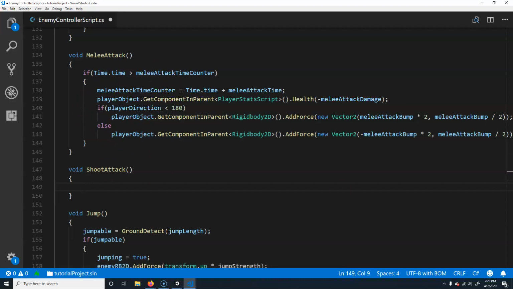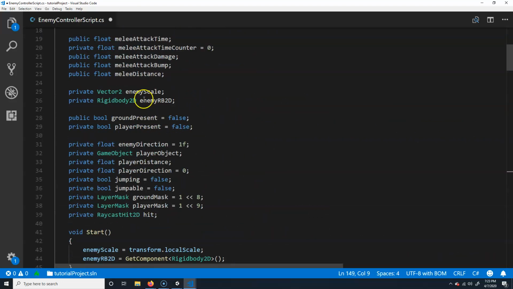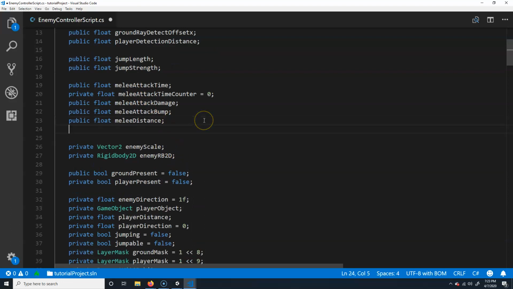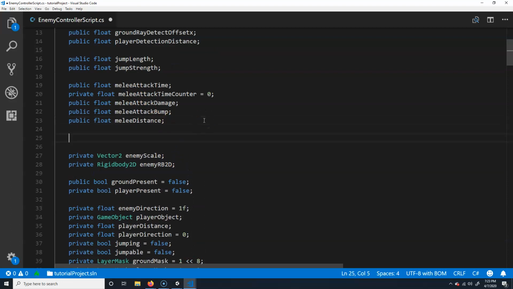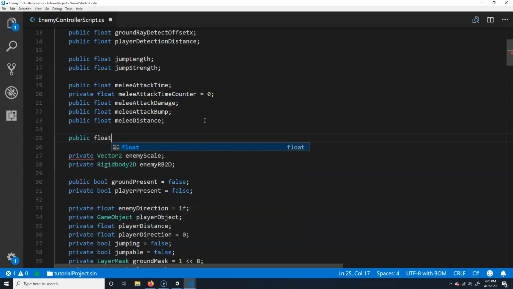Let's add some variables so we can control our shoot attack. I'm going to go up to the top where my variables go, and right after these melee ones, let's do some shooting attack ones. A public float for the shoot attack timer, and we'll set that, shoot attack time.